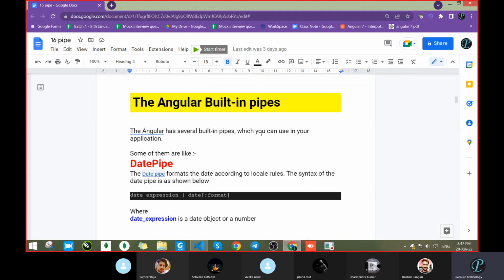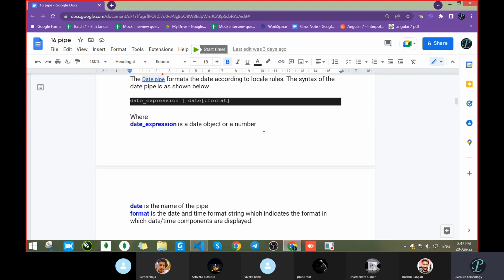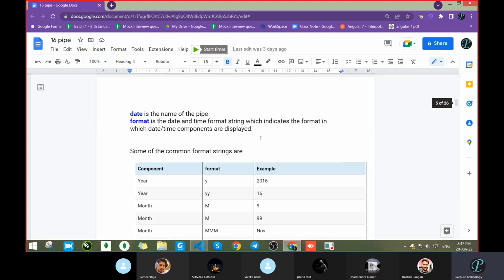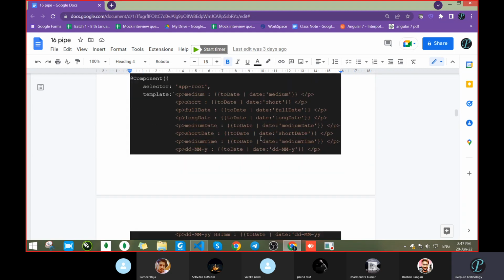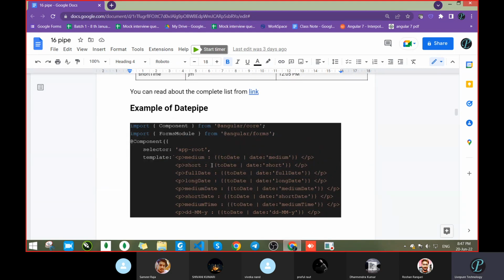So next, what is the date pipe? With the help of that, we can convert the date into different formats. How will we write it? I will go quickly.